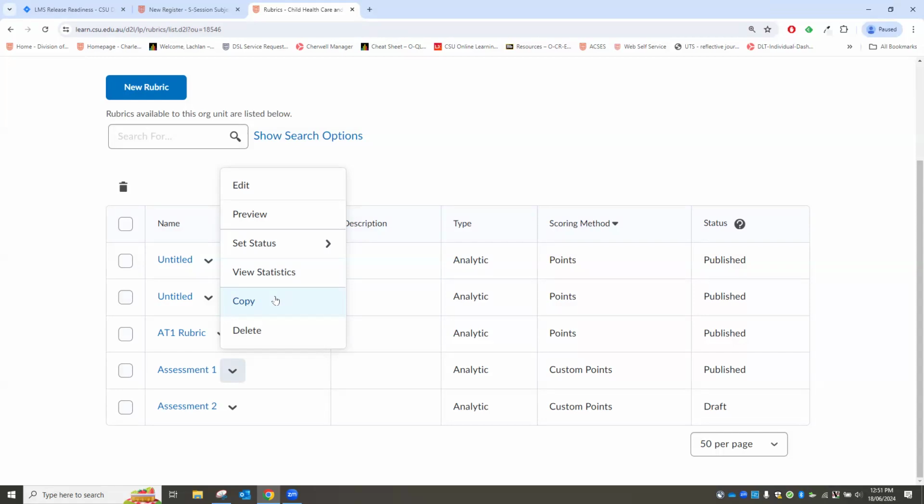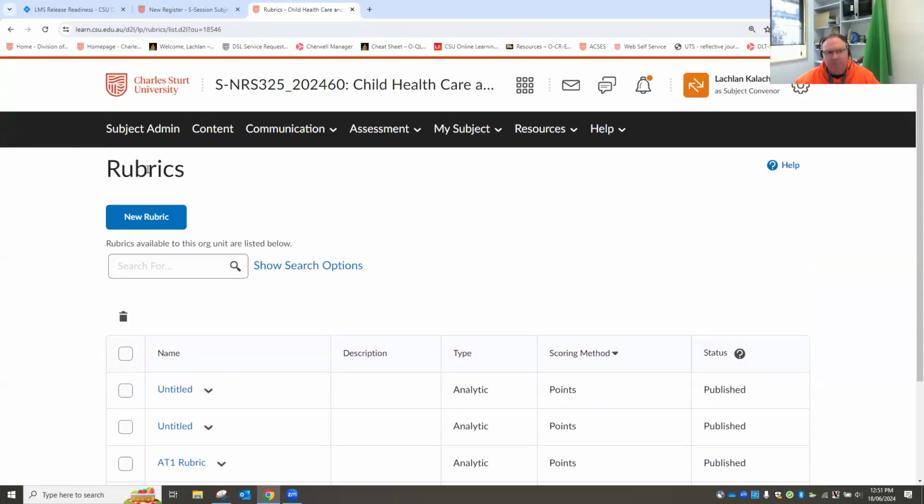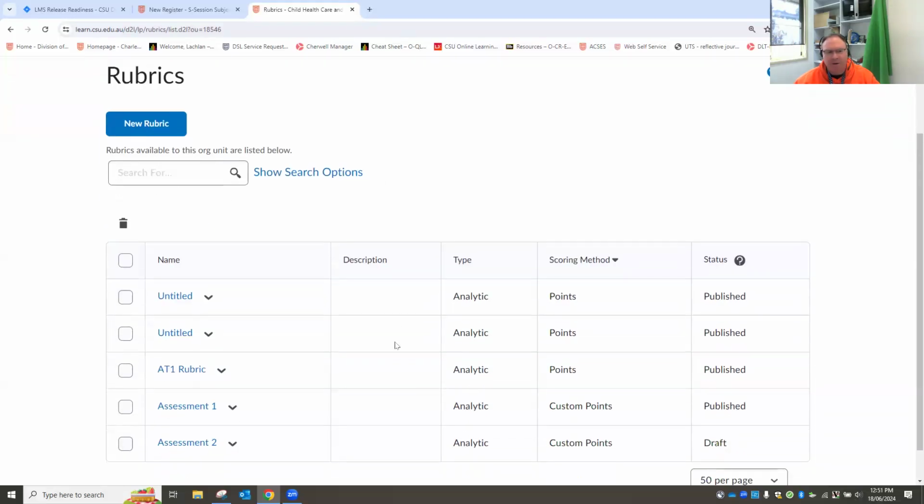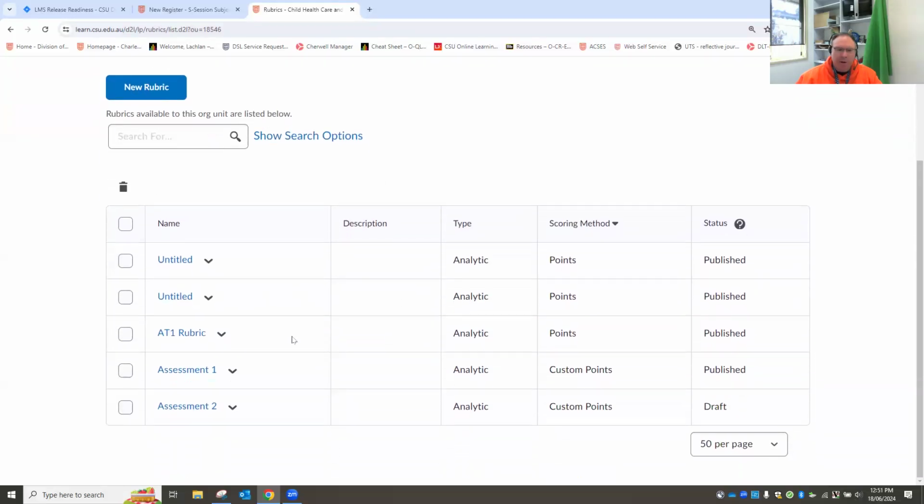So that's the difference between whether or not it will let you make changes. But you can always duplicate a rubric from your rubrics dashboard inside subject admin. Right. So, then you get the same rubric, you make your changes to it, but you need to be aware of what happens to a rubric once a student starts submitting an assignment that has a rubric attached to it.